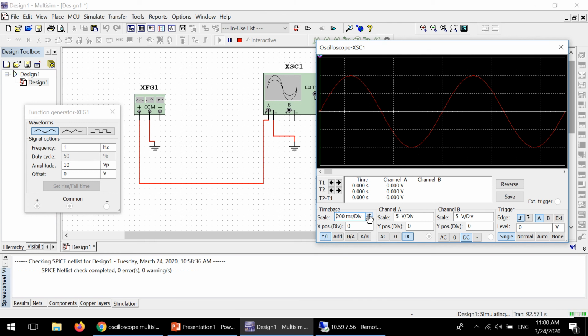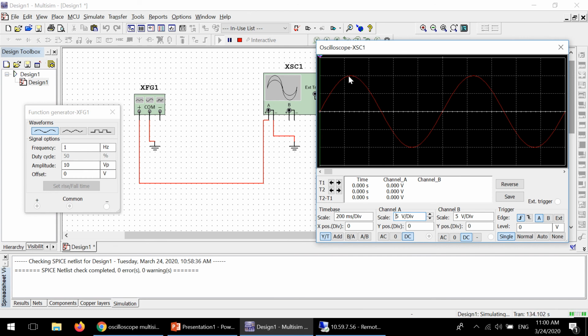Okay, fine. And similarly, this is the vertical scale, which is 5 volts per division. So this whole box is 5 volts, this is 5 volts, this is 5 volts. And for example, if I make it less, it definitely goes out of this graph, so I have to set it according to my requirement. Okay, this is the first. Now let's see what I have generated. I have generated 1 hertz frequency with amplitude 10 volts peak and offset 0. So let's check the oscilloscope and see what I am getting.